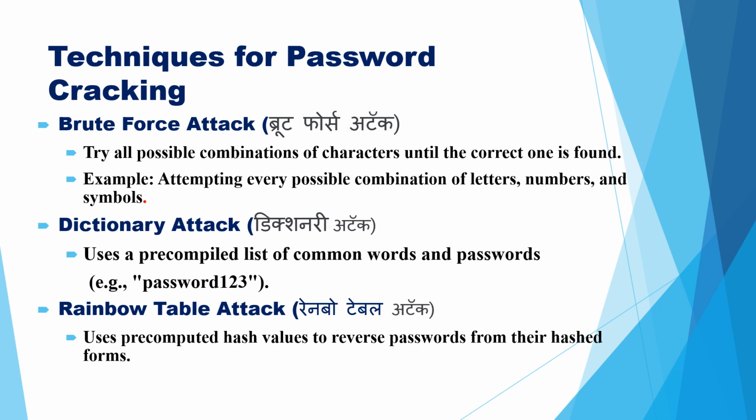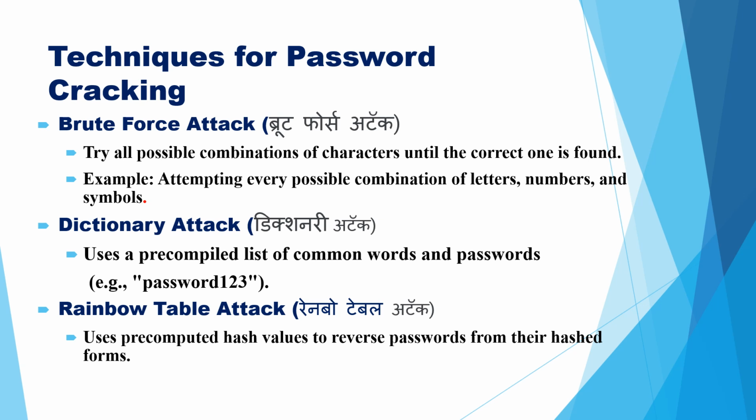Then the next mechanism used for password cracking is the dictionary attack. In a dictionary attack, there is a file called a dictionary in which actual words or actual passwords are stored. This external file is uploaded on the cracking tool with which the hacker wants to crack the password. That means it uses a precompiled list of common words and passwords. These words are the actuals, unlike random combinations of letters, numbers and symbols. These are the actual words which are used by hackers to crack the password.